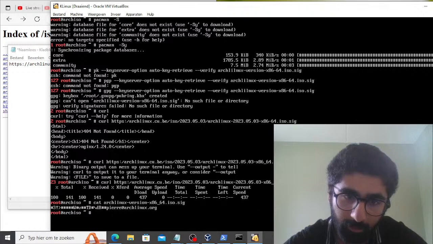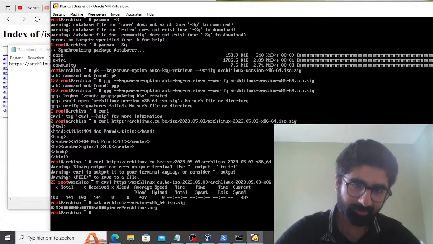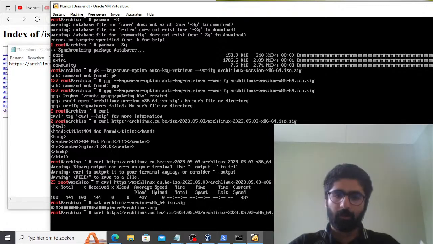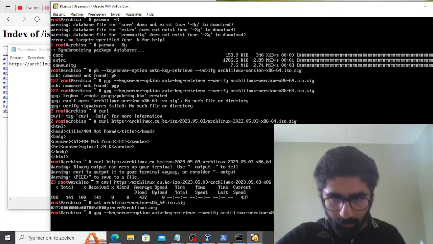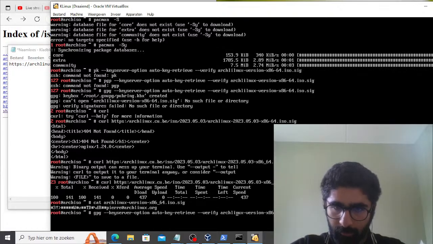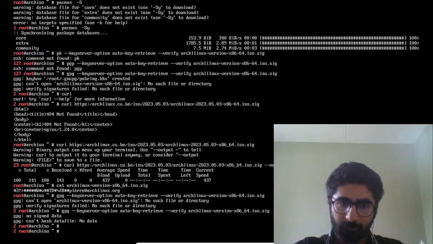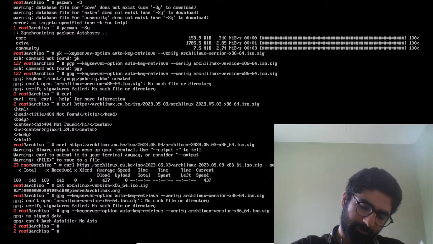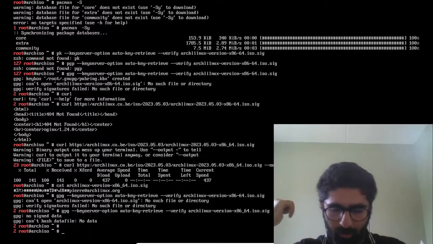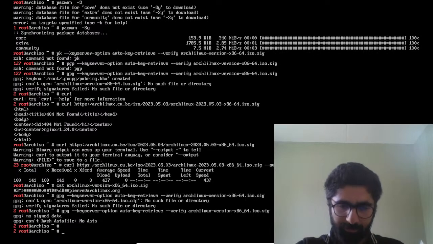Okay. Is that the signature? We'll see what it does. Can't open, no such file or directory. Is it verifying? What's happening? Can't hash data file, no data. You know what, I trust it. It's in a VM, what's the worst it could do? Well, it could do damage for sure.